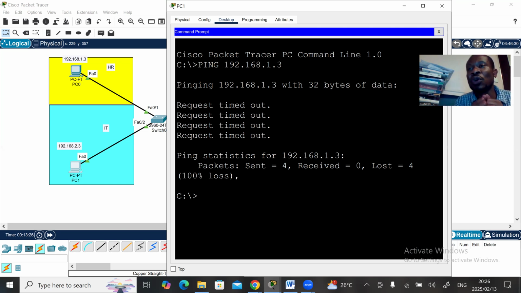How are you going to make them talk? You need a router or a layer 3 switch. And for today, that router that you're going to buy, you need to configure what we call router on a stick. Because of router on a stick, different networks, different departments can communicate. This is the whole idea of today's lesson.